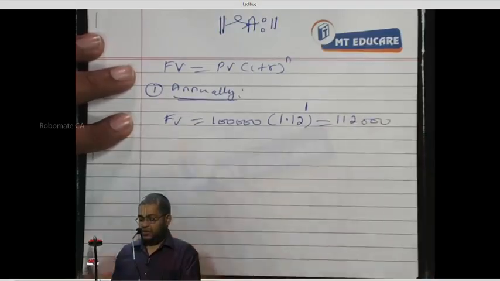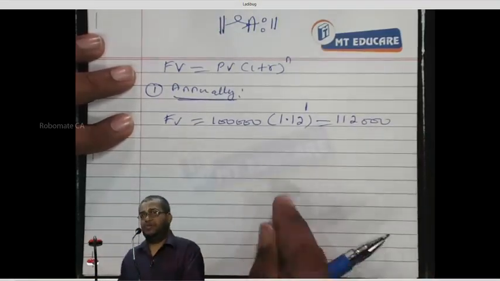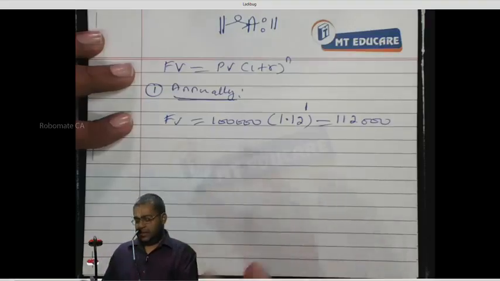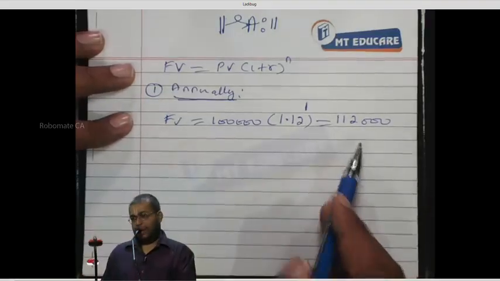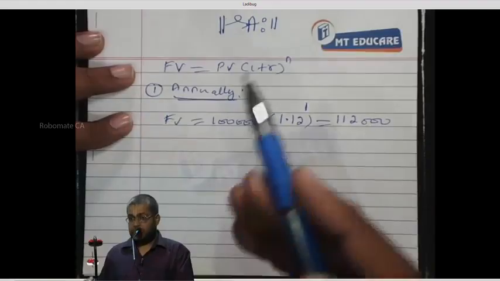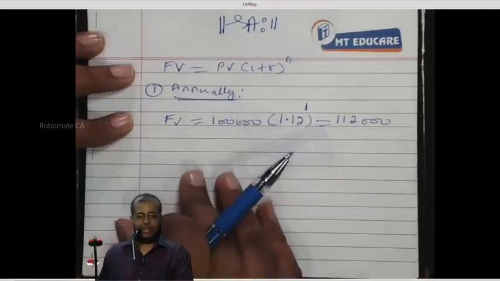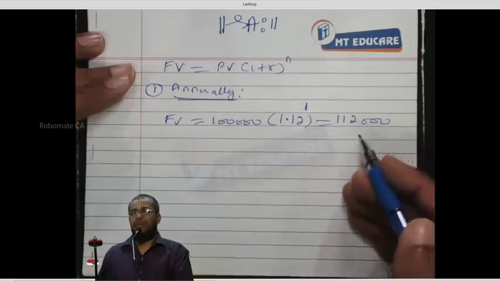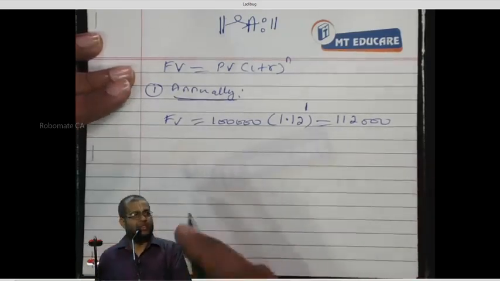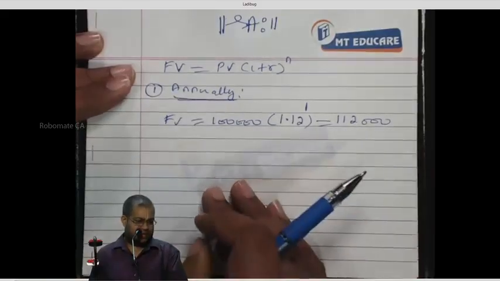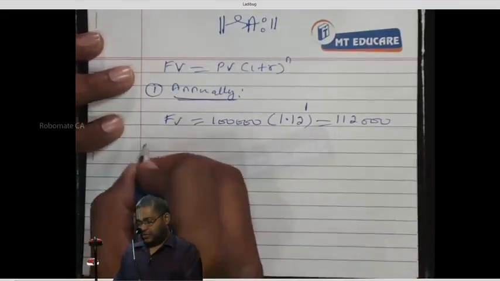1 lakh 12,000. The amount maturing is 1 lakh 12,000 because the bank returns my principal as well as 12,000 interest for 1 year. It gives you 1 lakh 12,000. Can I proceed or not? These things may be known to you. Once again, have a focus and listen. We are going to build on this. Can I proceed?